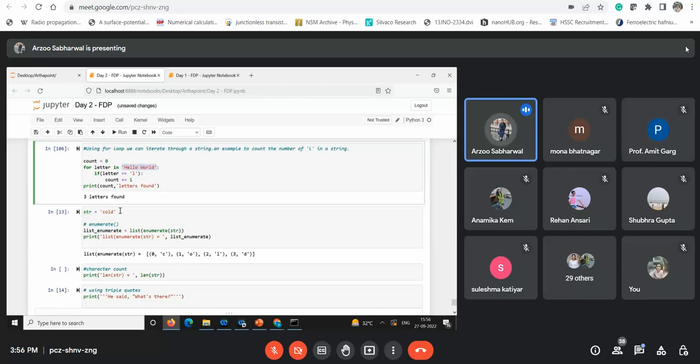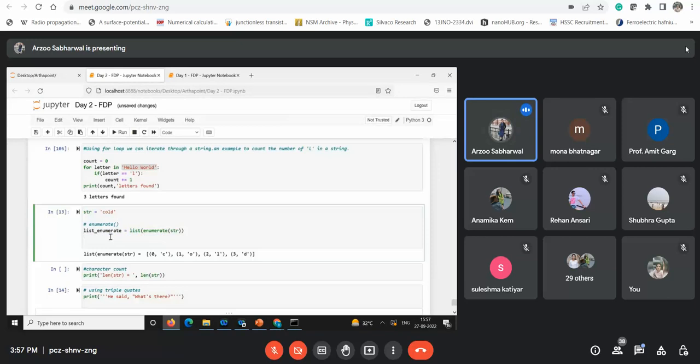Now, let's say that I have to get a mapping between each element and the index. So I want to understand, okay, in this string code hold, what is the index of the element C? What is the index of the element O? In that case, I can combine two commands. Now you already know what a list is. So I want to generate a list. List of what? List of the enumeration of the string. And what is enumeration of a string? To enumerate a string means that I want to give each element along with its index. So this is what we are doing here.